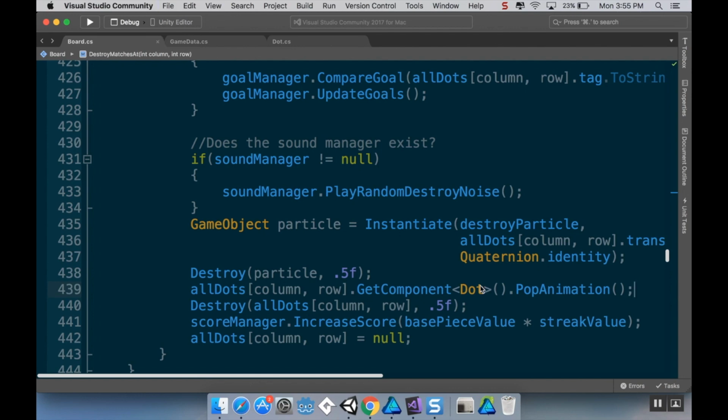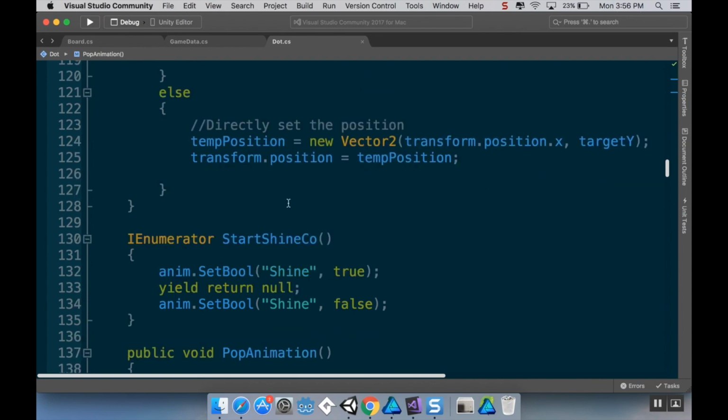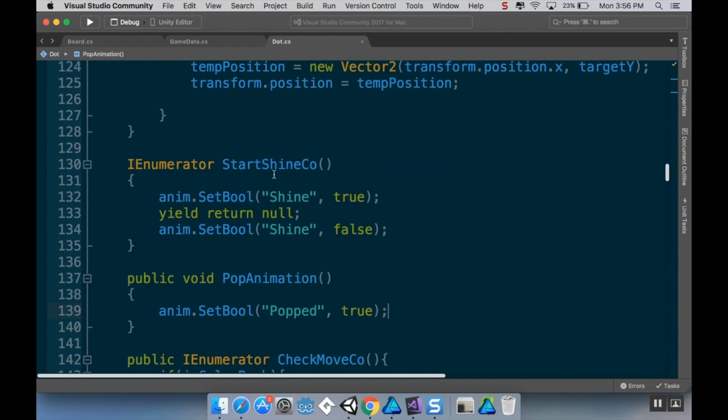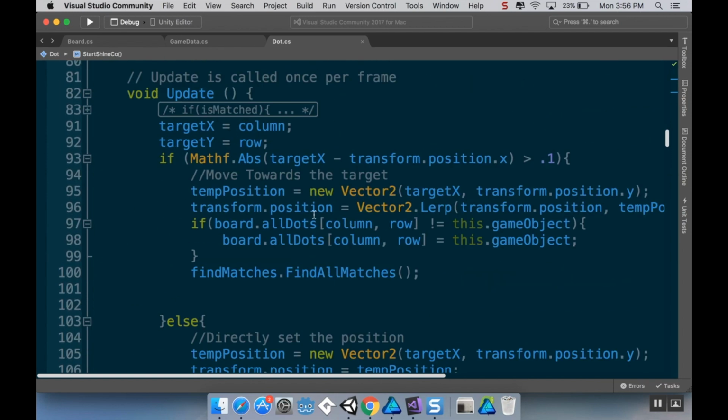Okay, cool. I'm going to save my script here. And back in the script, there's one more thing I forgot to do: the start shine coroutine. Before I call that, I'm going to go to my update method.